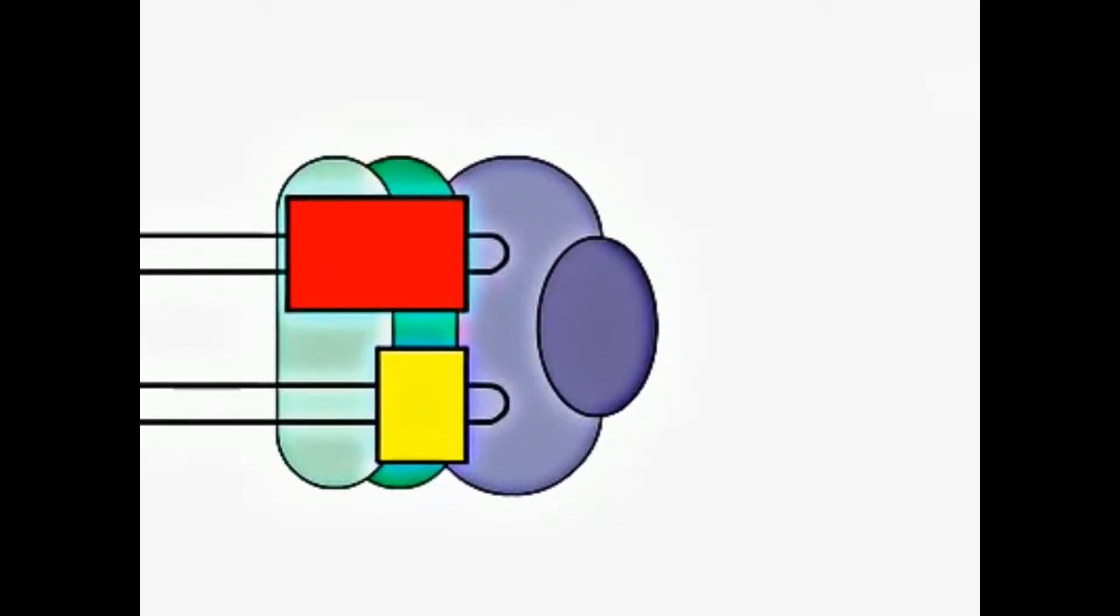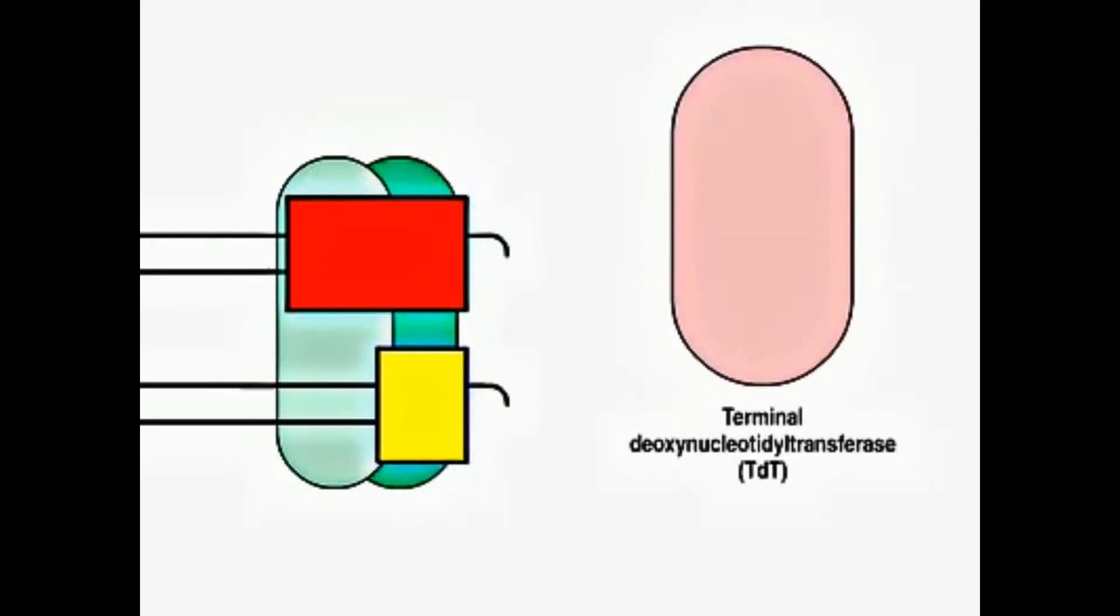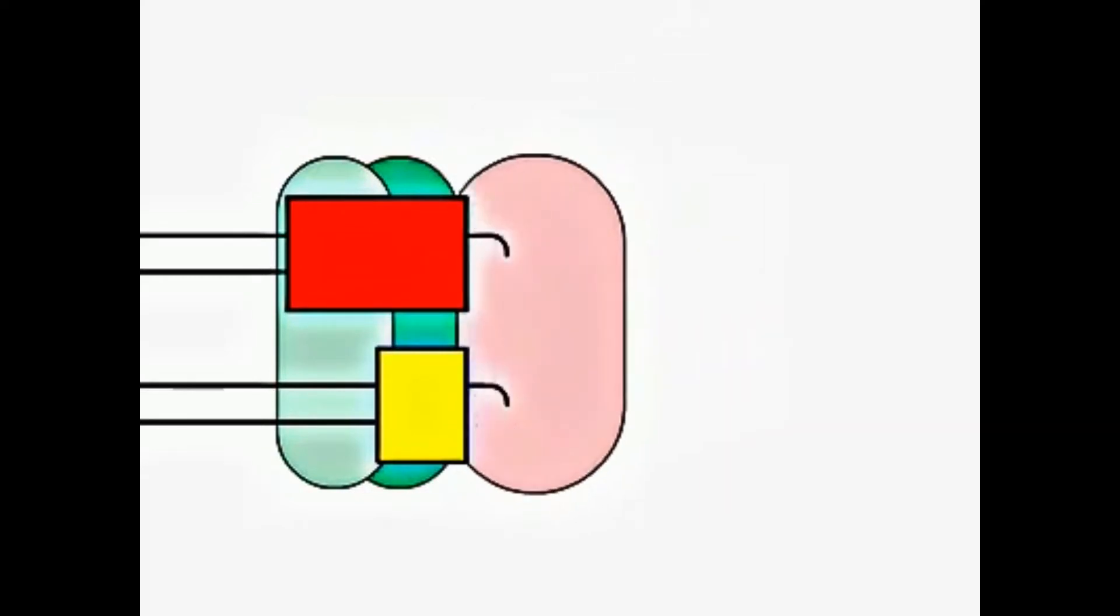The DNA hairpins at the ends of the gene segments are then cleaved and additional enzyme TDT is recruited and adds nucleotides to the ends of the DNA strands. The other enzymes in the complex ligate together the two ends of the gene segments and complete the recombination process.